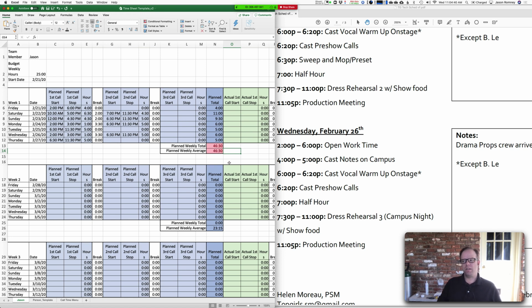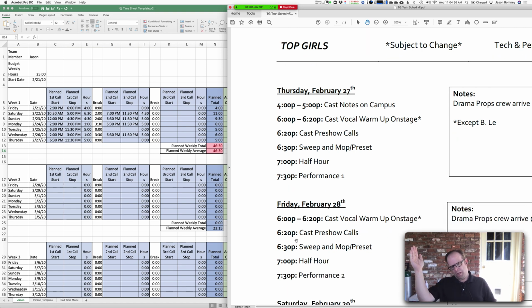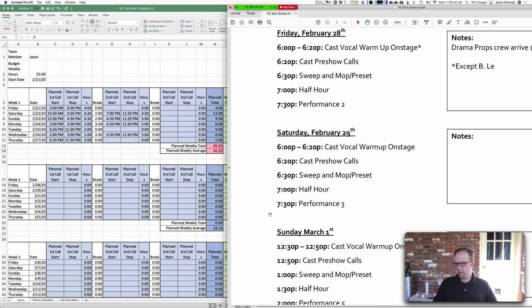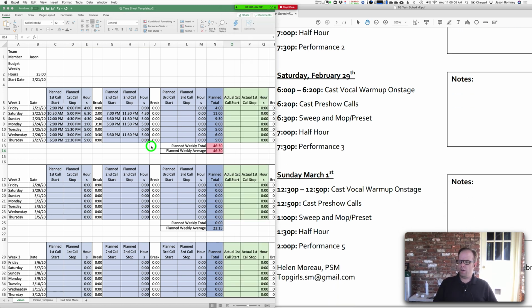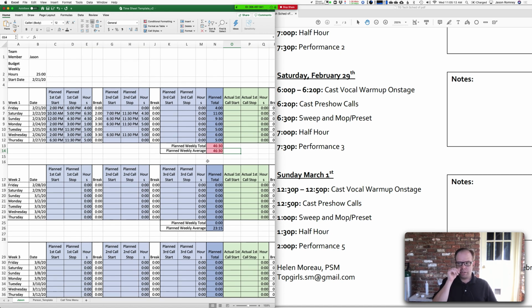So that just means that for the weeks after this and the weeks prior to this, I'm going to want to make sure that I go less than 25, right? So when we get into performances like this, where we're just doing the performances, I'm not going to be bringing people in during the afternoons. I'll hopefully make up some of that time that way. So you just want to think about that, and hopefully your weekly averages will level out to 25 hours, okay? So that's the basic process: go through, try to figure out how to cover everything without overworking people, okay? So that is your assignment.